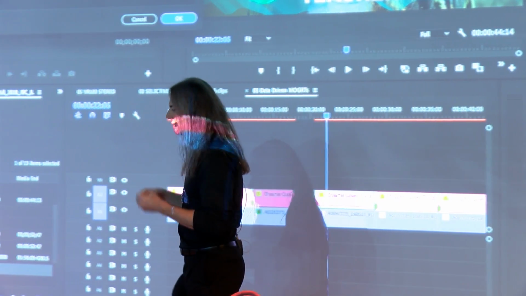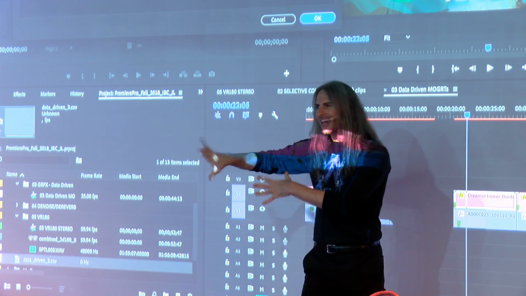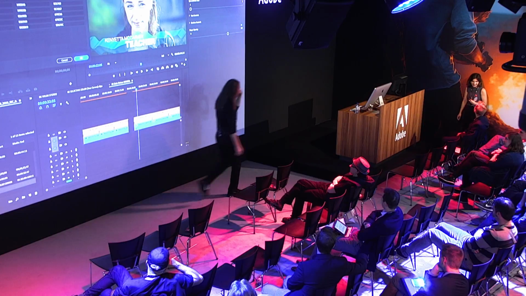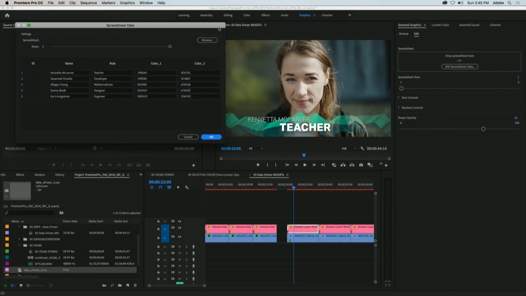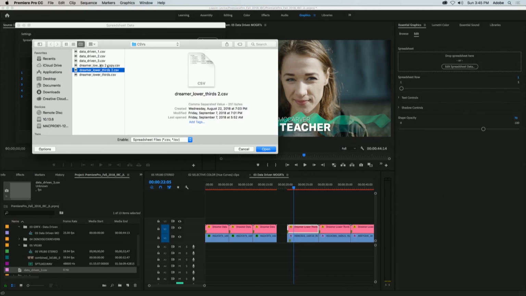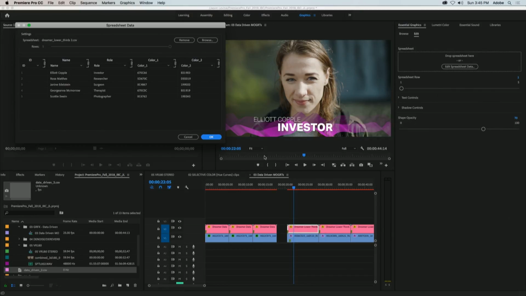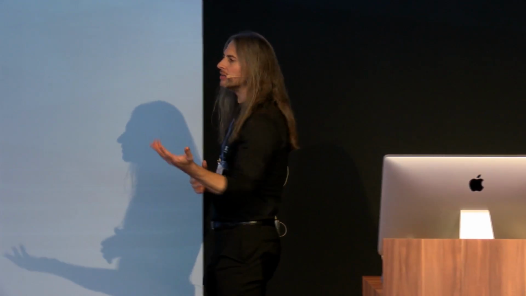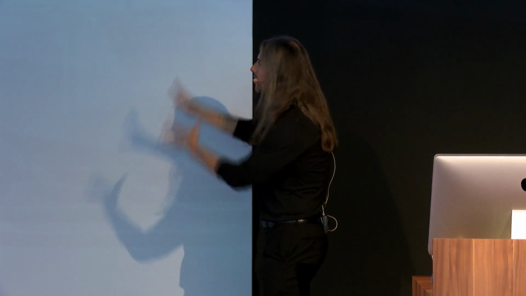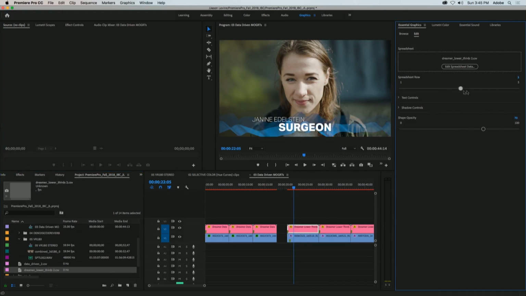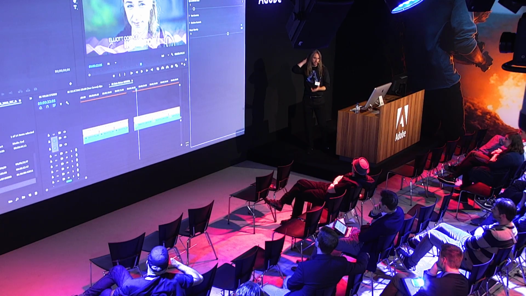Surely all of this data can be put into a CSV so that you, the editor, can just drag that data in and have it change and repopulate that motion graphic. Well, that's exactly what we've done. So here, once again, I can now browse. I can grab an additional lower third CSV, click open, and it switches out all the data. All right? So just imagine this. You can have hundreds of fields, and they can automatically re-auto-populate, and you still have your slider control, so we can still go through the next batch of names. But we don't have to type any of this. We don't have to do any of this manual work.